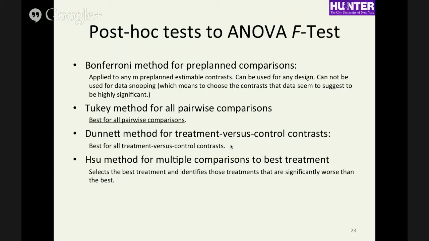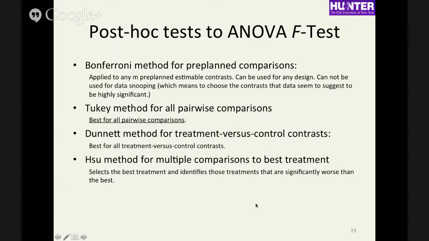The Bonferroni method is actually very simple. If you do 3 tests, all it does is multiply each of your p-values by 3. So it means that your p-value, in order for that comparison to be significant, is going to have to be less than 0.05/3. That's all the Bonferroni correction is.